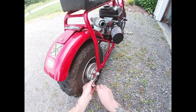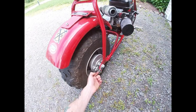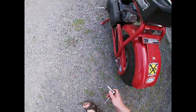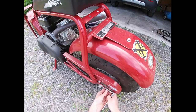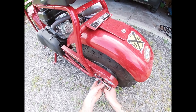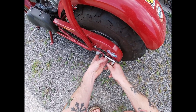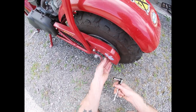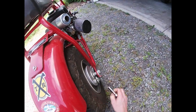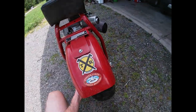On second look, we are probably going to have to take the chain off to do this, at least the rear chain. So to do that, the first thing we want to do is loosen up our chain tensioner here so it's not super tight when we take it off. Those just come off with a 10mm socket. You don't have to even take them all the way off — just get it loose enough to where you can mess with the chain. That should give us enough wiggle room to get the chain off there.